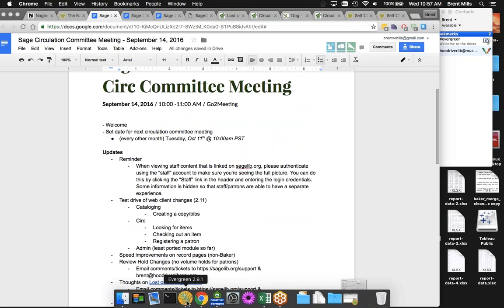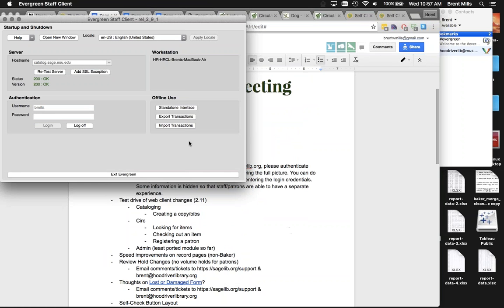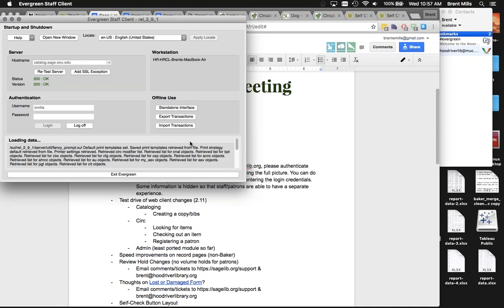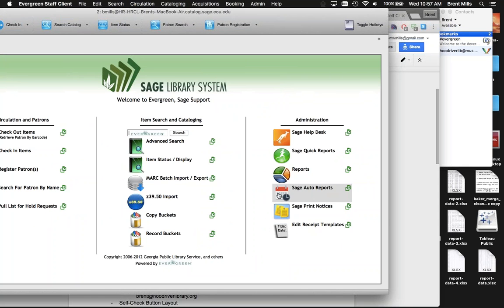Also, for the Sage User Council meeting that's coming up, I'm going to try to aggregate some circulation and hold data that have been pulled in from these automated reports.